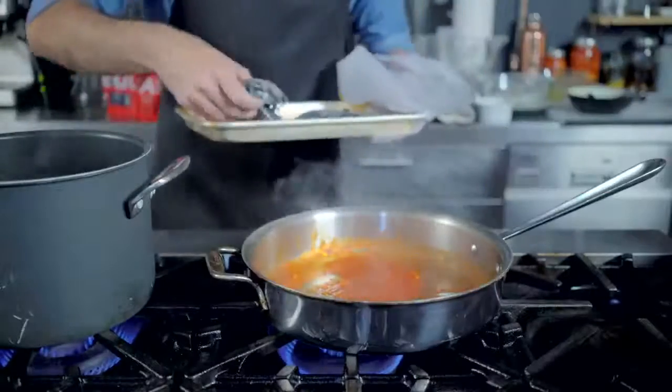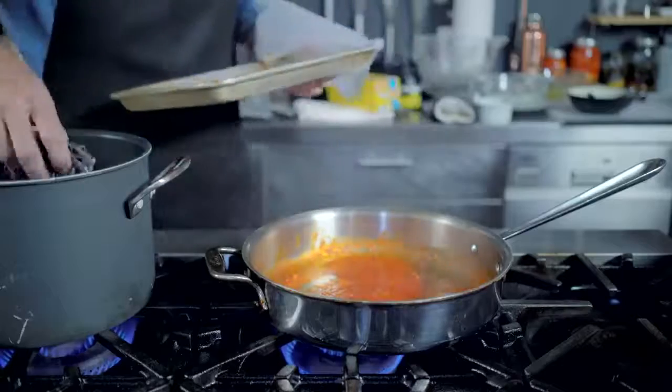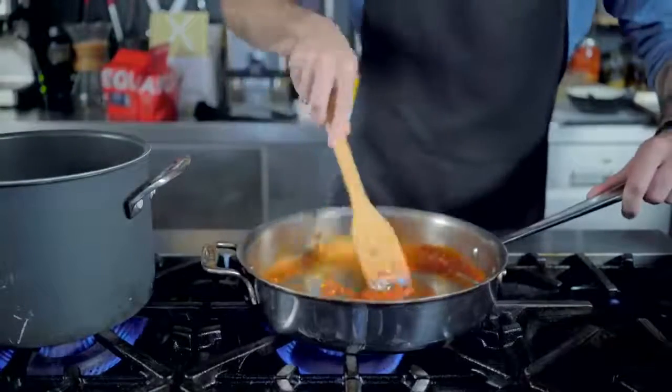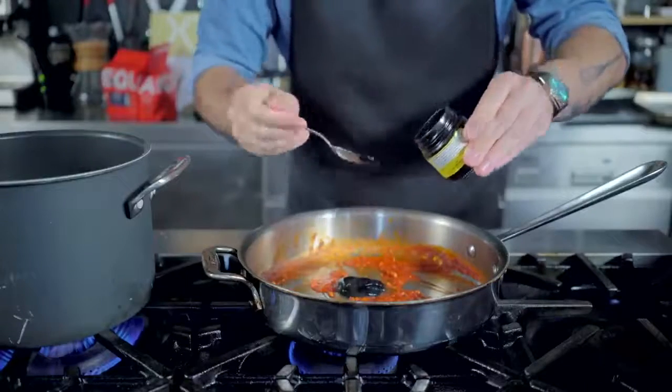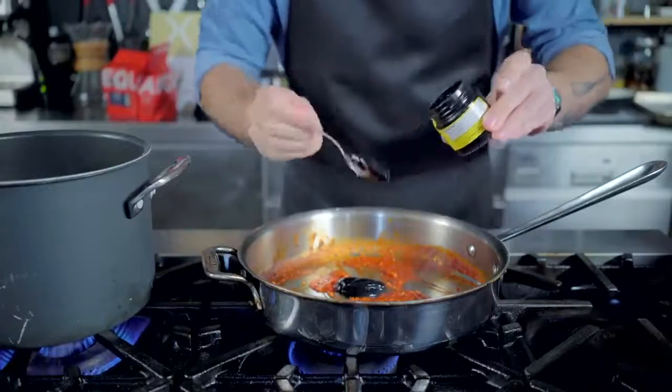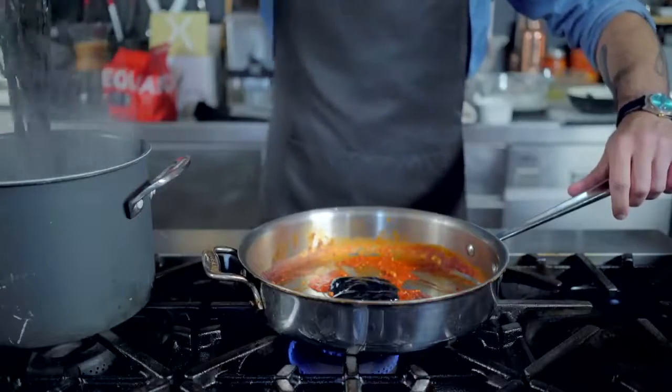So this is the point that we want to start cooking our pasta, because that's only going to take about 1 minute to cook. Fresh pasta cooks very quickly. So during the no more than 90 seconds that it spends in the water, we're going to add some squid ink to our sauce, about 2 heaping tablespoons worth. JoJo's mouth is clearly stained black when he eats the pasta, so there's definitely squid ink in the sauce.